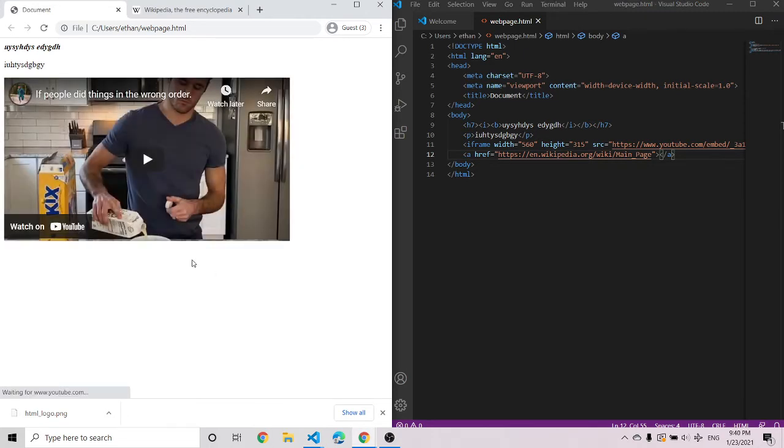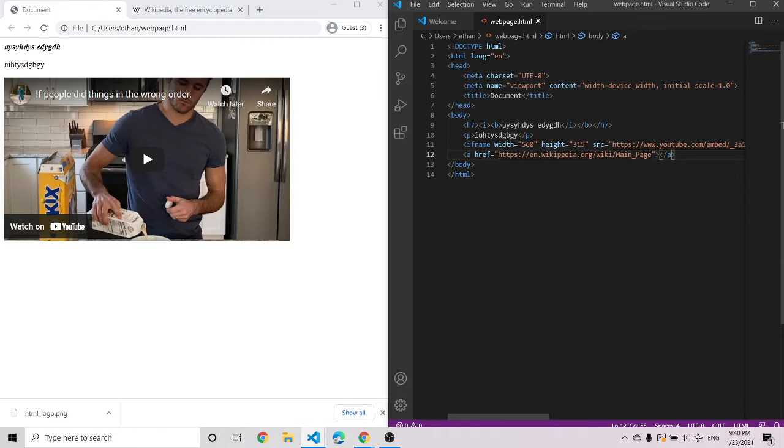But you probably thought I was done, but no. Between the ending tag of the URL and the opening tag of the ending anchor tag, you put the text that will be the appearance on your website.